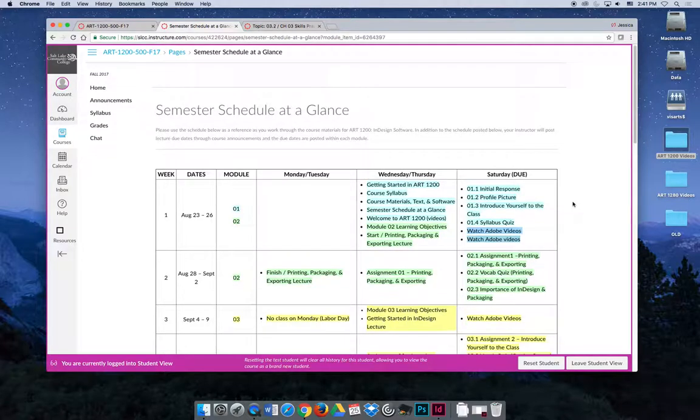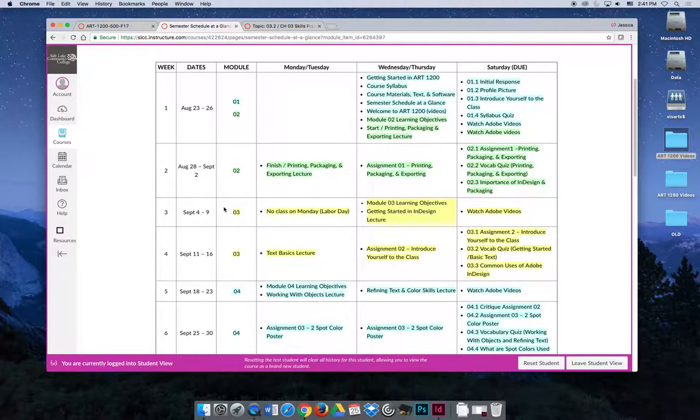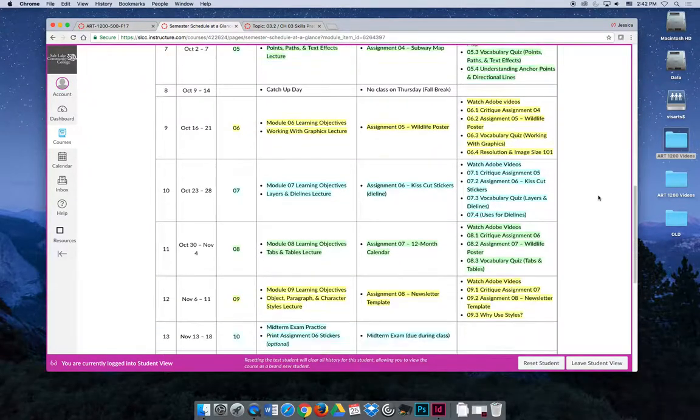The reason that I've color-coded things is so you can see what you're working on and what module it's associated with. The first module is all colored blue, the second module is all colored green, and the third module is all colored yellow. Visually you can see that you're going to spend 2 weeks working on Module 3, but only 1.5 weeks working on Module 2. And then I just repeated that pattern so that you could see where the break is in the modules.